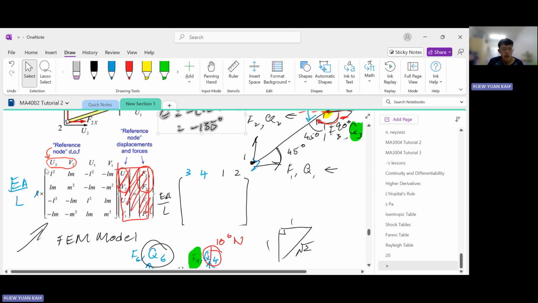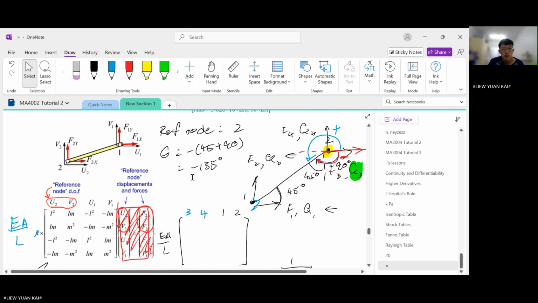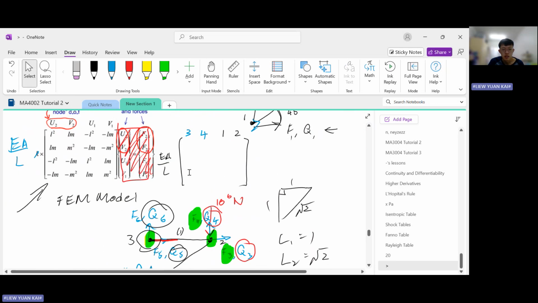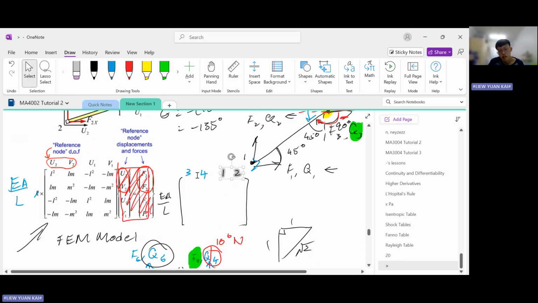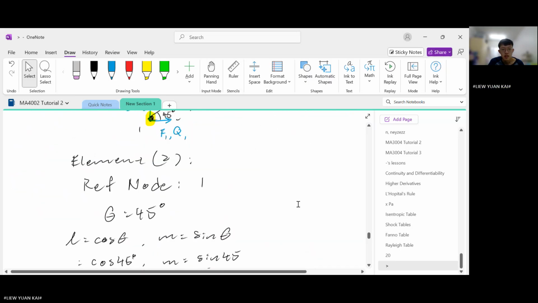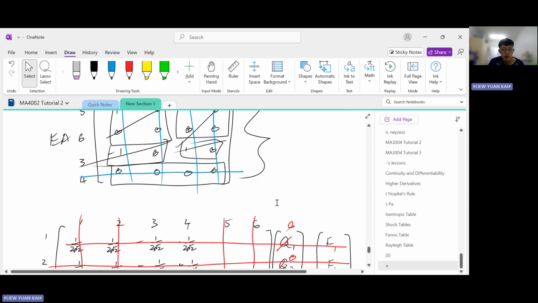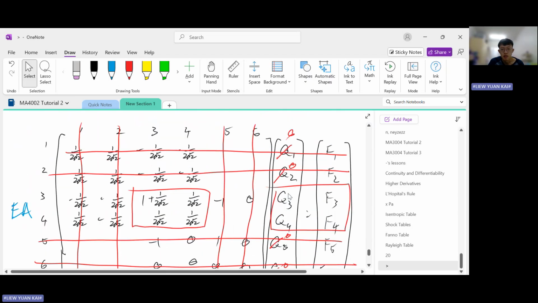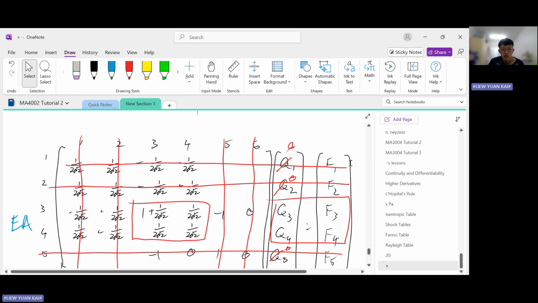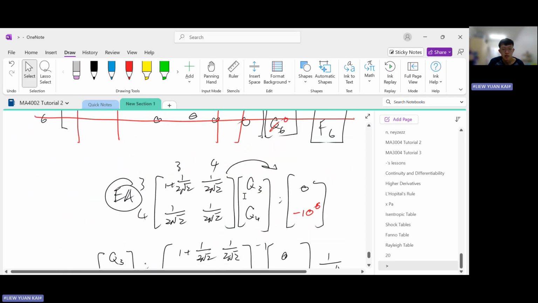Then you use that to find the entry of all the stiffness matrices here. Okay, so all the entries inside here that you see. So the first two columns are the displacement of the reference node, right? And then the next two columns are the displacement of the other node of the element. Okay, then once you're done with all the elements, you just assemble them into the global equilibrium matrix, insert the boundary conditions, and if there are zero boundary conditions, you can cancel the row, cancel the column, and get the reduced system to find whatever you want.